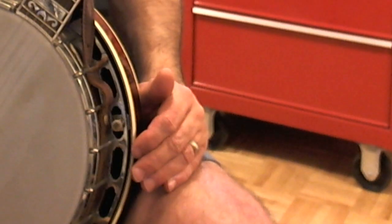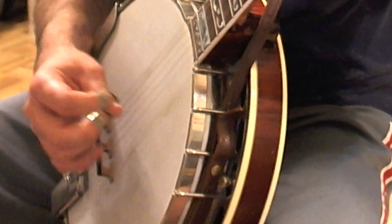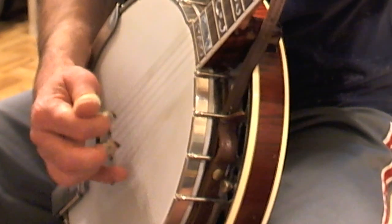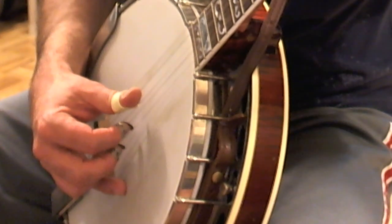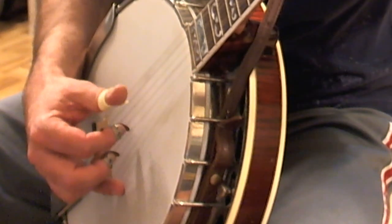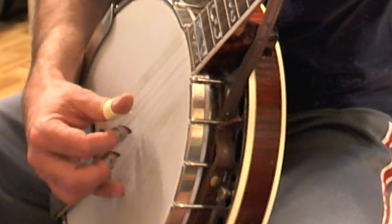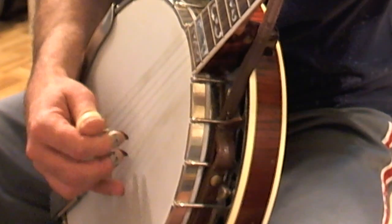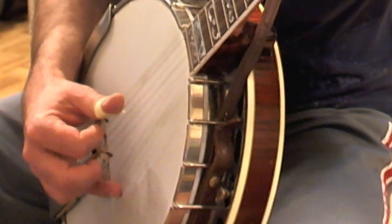Oops, wrong direction. So there's the banjo head, and there's the banjo head. Okay. All right. Now here's what I'm doing, and I'll try to turn so you can get a better shot. I'm going to use my fingers, 1, 2. Then I'm going to drop my thumb down to play the forward roll, 3, 2, 1. Here's the Ben Eldridge position with my left hand. Then here's the 2nd string with the index at the 1st fret. Here comes the 3rd string at 3, which is my blues note. And here's my open 3rd. So it's index, middle, index, thumb, index, middle, index, thumb, thumb.